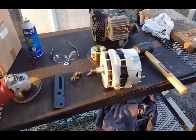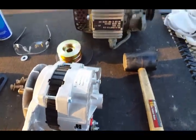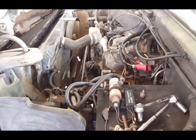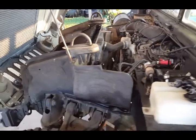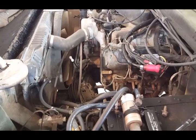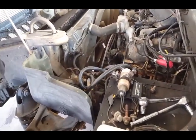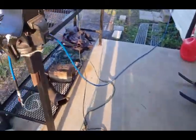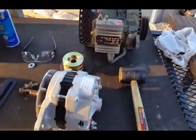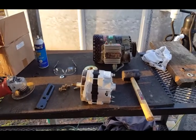I read one article where a guy did this on a five-ton and it worked out good. I only run headlights and I don't really see the need for 100 amps, but I do have a winch running off my 12-volt side — haven't figured that out yet. But it's a very cheap alternative if your alternator is not charging and you don't have the thousand dollars to pick up one. I didn't want to risk getting a used one — saw one on eBay listed as tested for 600 bucks — so I figured I'd go with this option. I'll have a second part of this video when I get it all together.